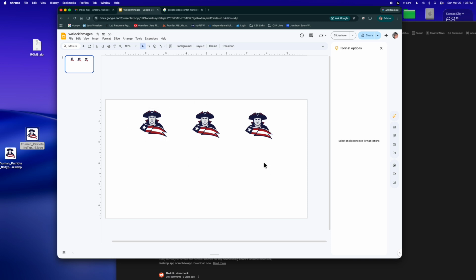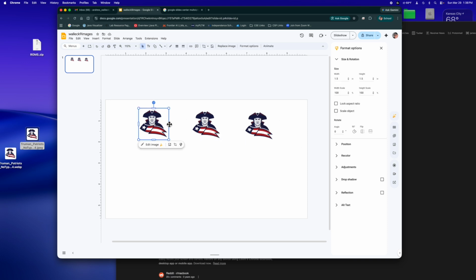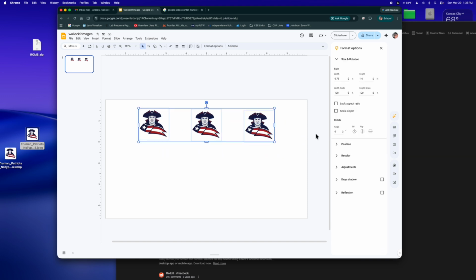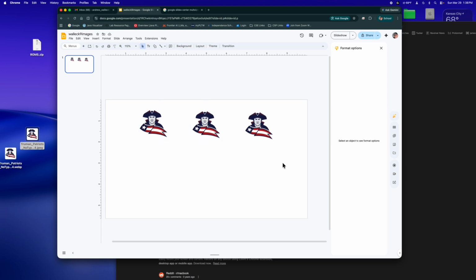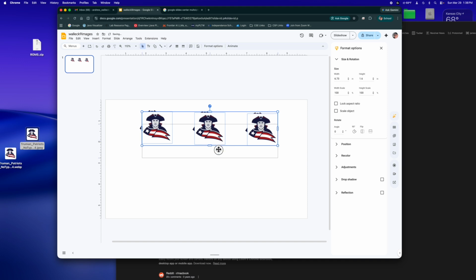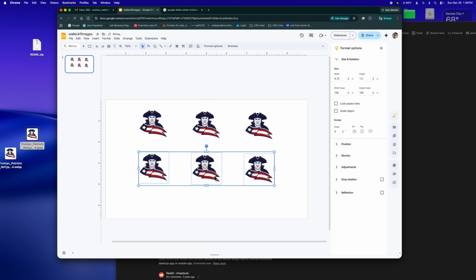The next command I'm going to do is duplicate. Now I've got 3 images, but rather than duplicate each one at a time, I already got them where I want them. I'm going to highlight all of them by selecting them, dragging a box around it with my finger. And I'm going to go edit, I'm sorry, file. No, I had it right. Edit, duplicate. And now it takes all 3 of them at the same time.